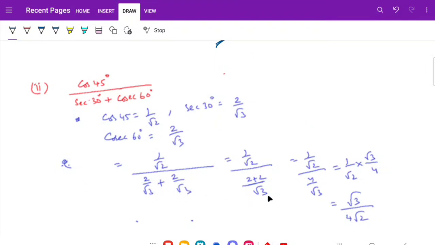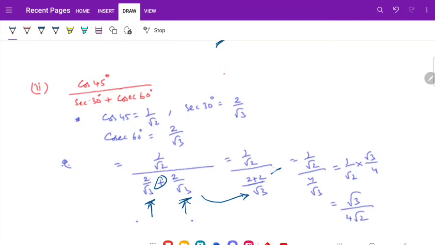So you take root 3 as the LCM, because here this is common, root 3 here and root 3 here. So you will get root 3 as this one, because here we are having the same values, root 3 and root 3, without doing anything. Just simply 2 plus 2 you write. If you have minus here, you have to write minus. If you have plus, simply write the plus. So in the denominator you get this one. So 1 by root 2 divided by 4 by root 3.